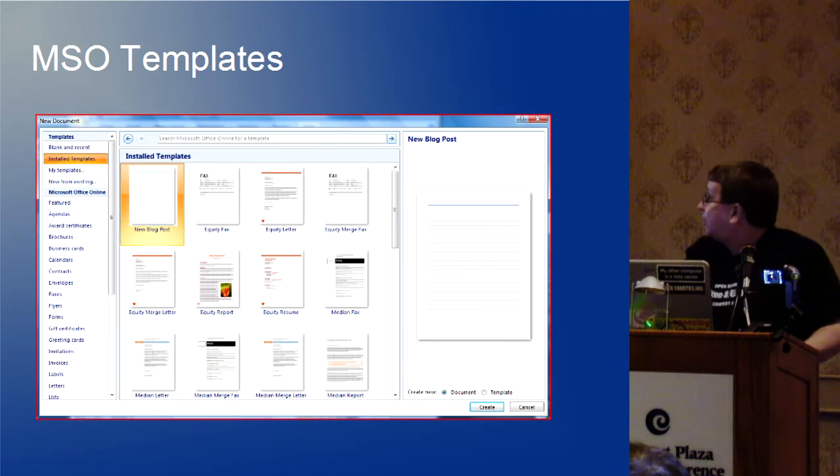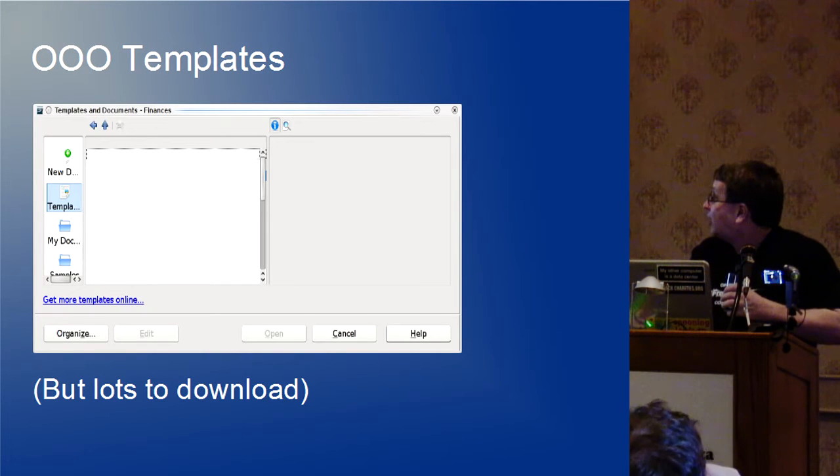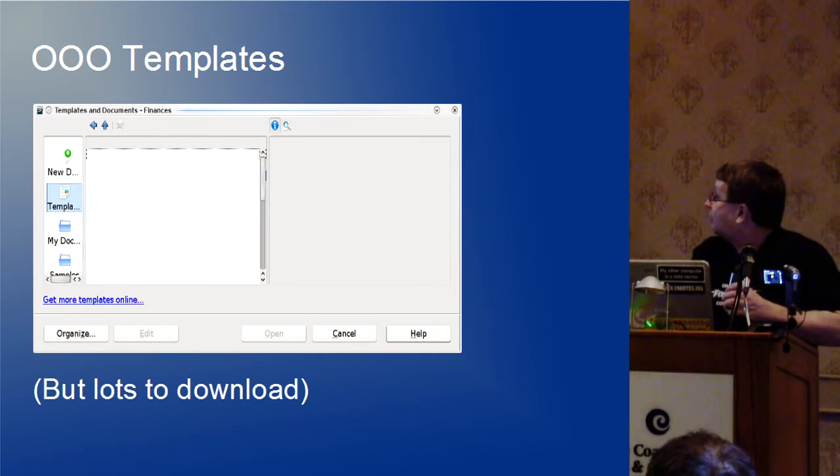One of the big differences you'll find, Microsoft Office comes loaded with templates that you can just pretty much pick up and use. By contrast, these are the templates that are available in OpenOffice when you just download it or when you just install. However, there are just as many to download. If you know how to use a search engine, you can compensate for this very, very easily. There are thousands of online templates, so it's just a little extra step to do when you install.